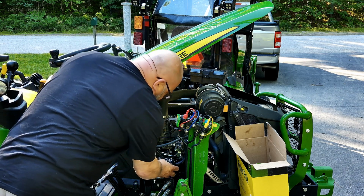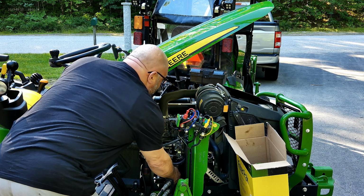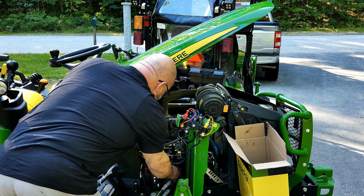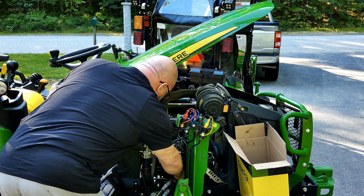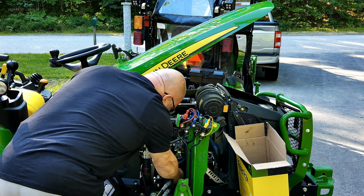I'm just going to thread this on. You do not need to gorilla this thing on. Snug. Okay, that's good. The oil filter's on.